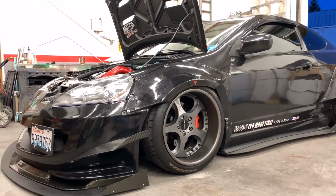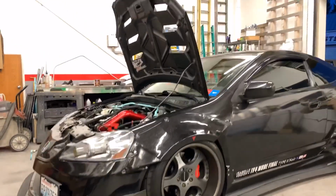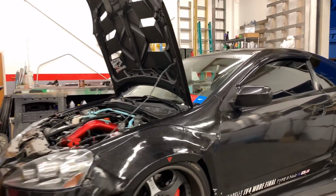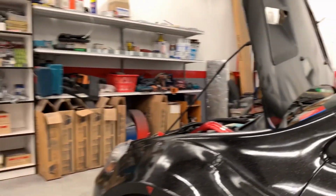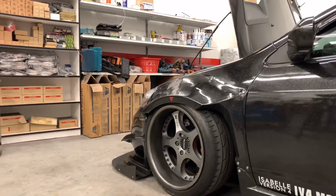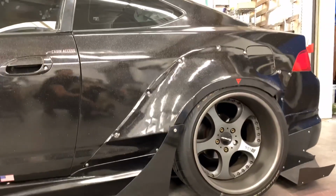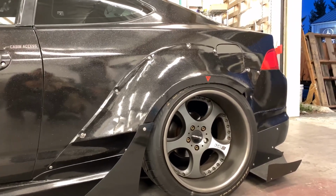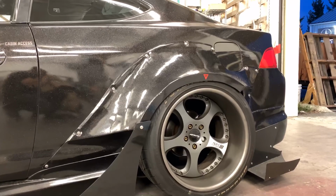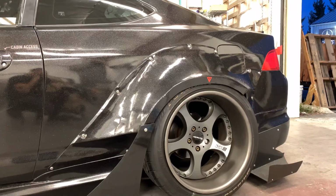My coilovers in the front are wrapped with bags by OCD, or yes, OCD. And I think that's it for the front. I do need new sway bars, but I do have blocks, spherical end links, adjustable. You come to the rear. The rears have the BR type coilovers from BC Racing with universal air. I forgot what the name was for the bags, but yeah, they have the universal air bags on here.